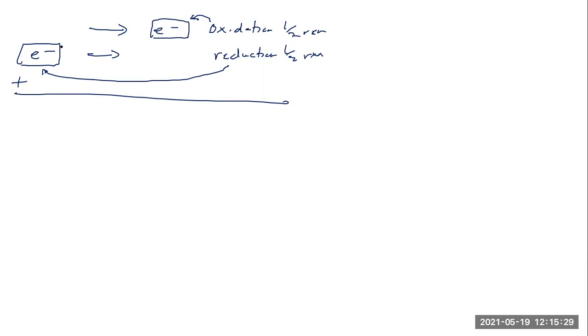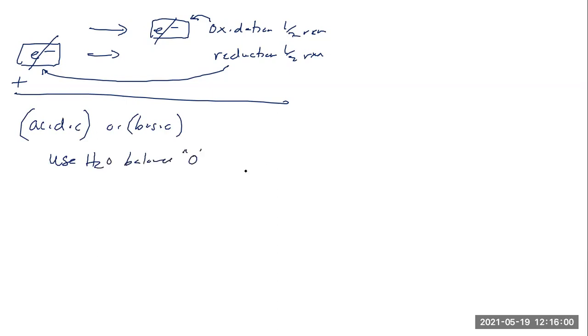So we may need to multiply one of the half reactions by coefficients. I may need to multiply both half reactions by a common number. But the goal is to always make sure that the electrons completely cancel out. And that's a neutral solution, if you will, basic redox reaction. When we're dealing with acidic or basic solutions in terms of balancing redox reactions, these are the cases where we use water to balance oxygen. And whichever side we add the water to, we're also adding 2 hydrogens. So the opposite side should always get the 2 hydrogens for every water that you add, or H pluses, so that you're not short along the way.